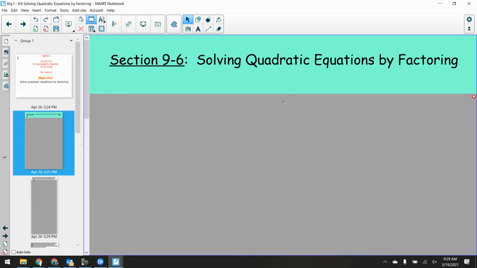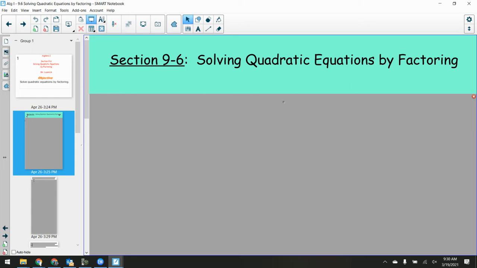The quadratic formula is like a method that will work every time. It's kind of difficult to learn. It's kind of a lengthy formula, but honestly, it's not too bad. But that's one of the ones where you know it's going to work every time. Because let me ask you this. My title of today's lesson is Solving Quadratic Equations by Factoring. Is everything always factorable? No. There are certain cases where we wrote prime. There are certain cases where we wrote not factorable. So there are going to be times when we're not going to be able to solve by factoring. When those times happen, we've got to fall back on a different method.